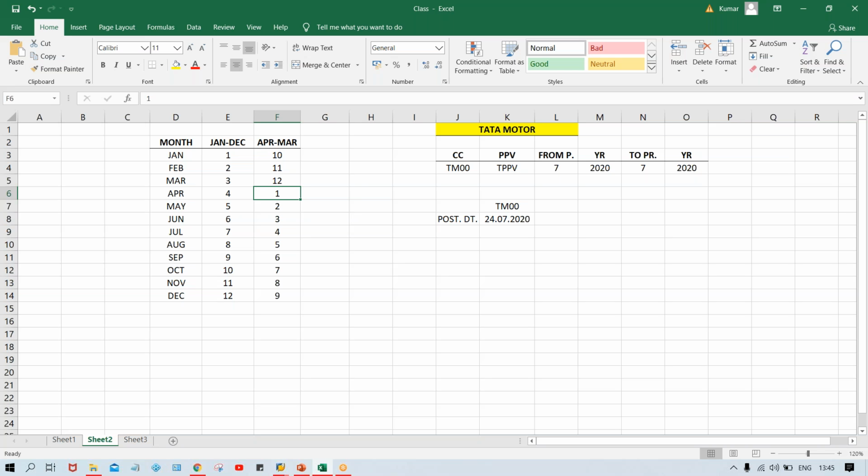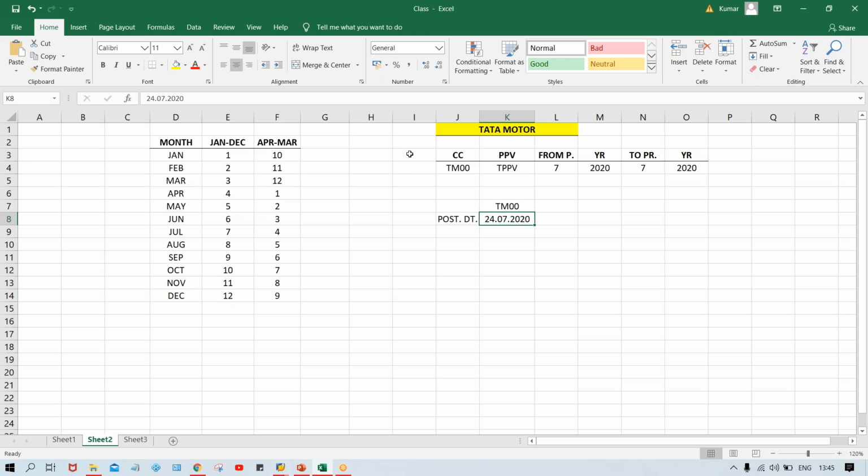Because if I say the posting date is 24/07/2020, first of all, the system is going to find out the posting period, right? So now what is happening here? As I said, first of all, we have defined a posting period variant, and a fiscal year variant also we are going to define. So this fiscal year variant, let's suppose a code is given.